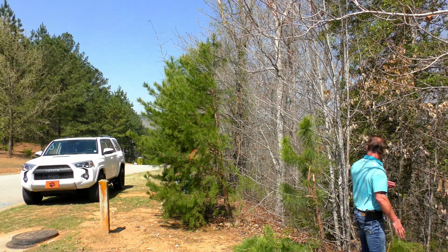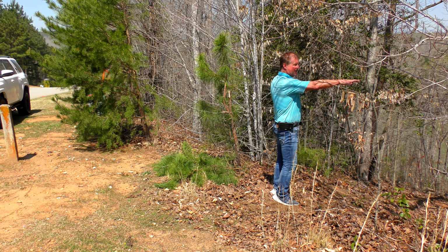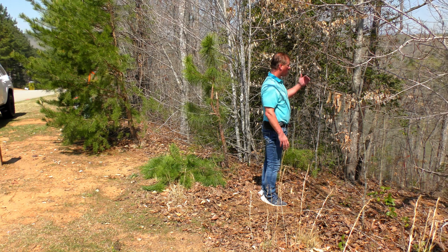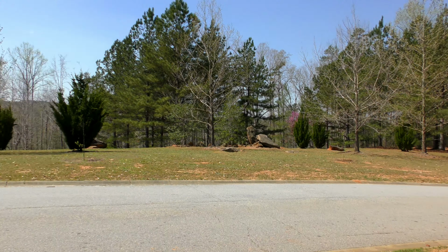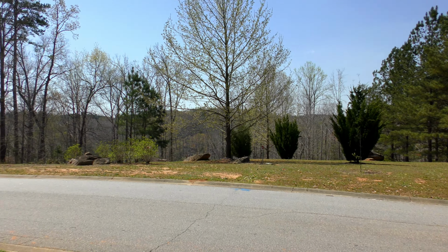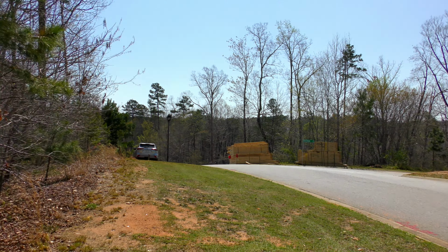I'm going to probably come in on this side of the property with my driveway, build a garage over to the right side, but we'll talk about that as we get a little bit further down. The nice thing about this lot is it gets down towards the water. It's a little bit less sloped or grade as you get down to the lake as well, but good deep water. Let's head on down.